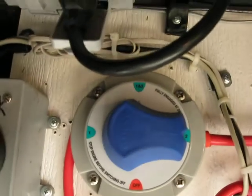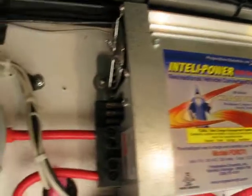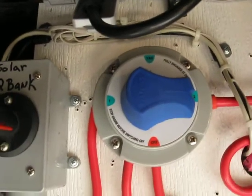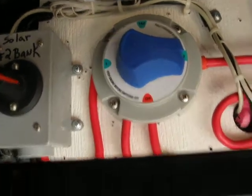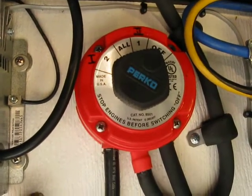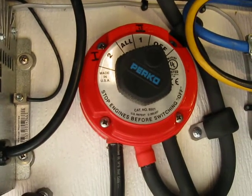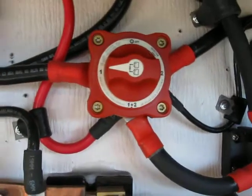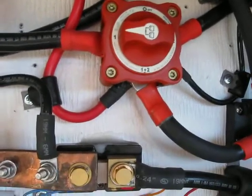Battery switches. This battery switch is being used for our converter, that battery charger, so that we can run on either or both of our banks of batteries. We also have two other ones. This one here runs one battery bank, so you can use it on either one of the inverters, and then the exact same thing here — you can run either one of the battery banks on either one of the inverters.